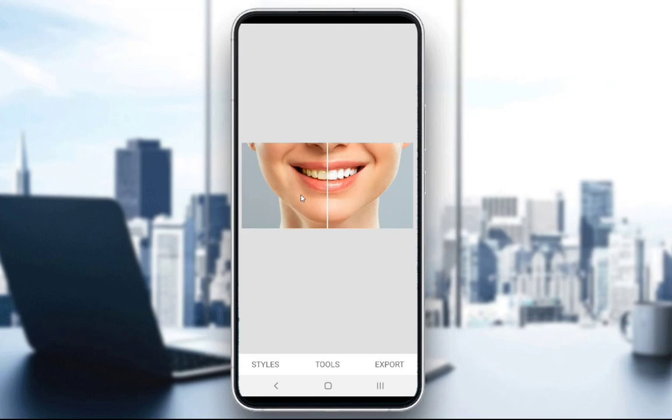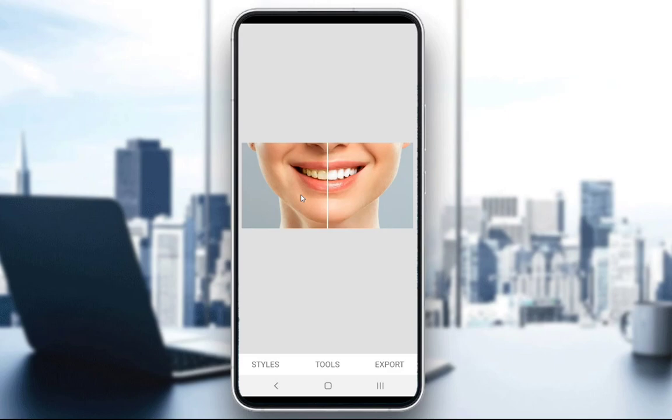I reverted all the changes, so I'm back to square one. However, when you open up your application, you'll see a big plus in the middle of the screen. What you want to do to select a photo is click on that plus. It'll take you to your gallery, and from there you just select whichever photo you'd like. Now, when you get into it, this is a similar screen that you will see.